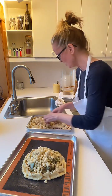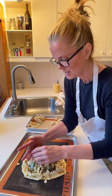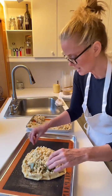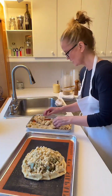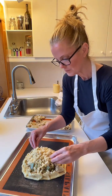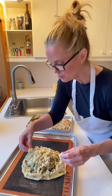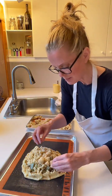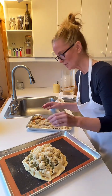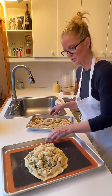Now, this doesn't need to be like the apple pie. I don't need to cover every bit of it. And I do want to keep it moving. Okay, and then I'm going to clean up the tray. I don't want these on here. They can scorch and that kind of thing. Okay, so I'm going to take a couple big guys and I'm going to place them so that they bake like cookies. Not too big, because if it's too big, it might not bake and it will get scorched. But I think they look pretty and I like doing that. And they are like cookies, and it does add a really nice texture.